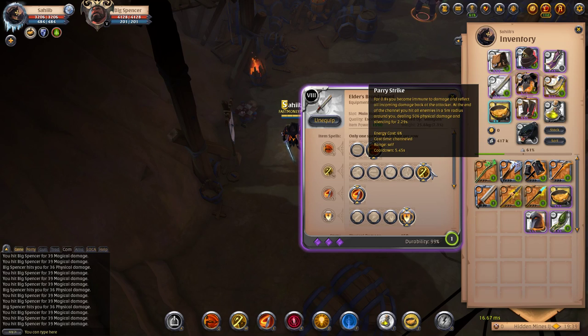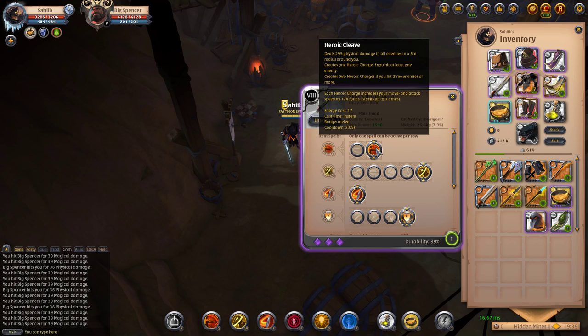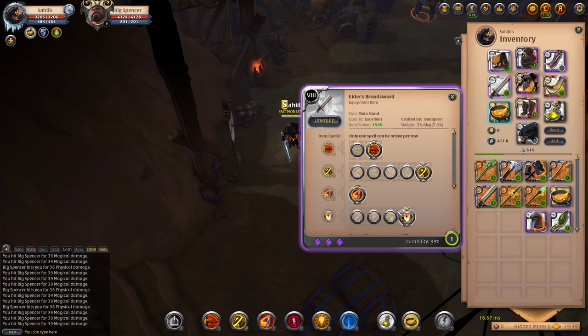This cooldown is 5.4 seconds. This cooldown is 2 seconds. So here, every 5th normal attack, your resistances are increased by 78. What does it mean?